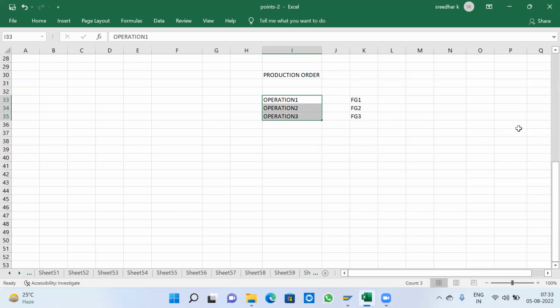For operation one, what is the work center, and in that work center, what is the cost center linked with the activity type? Suppose for operation one, we definitely need to give one work center. That work center needs this combination of cost center with activity type. For this cost center with activity type, we need to check whether the KB26 rate is there or not. How was this KB26 rate brought, either by KSPI or manually?